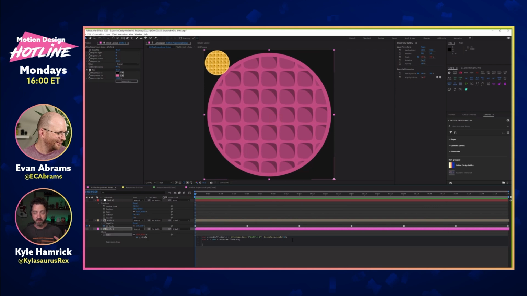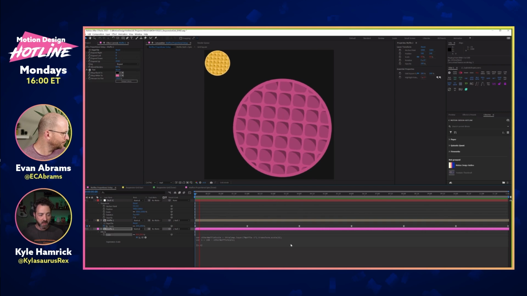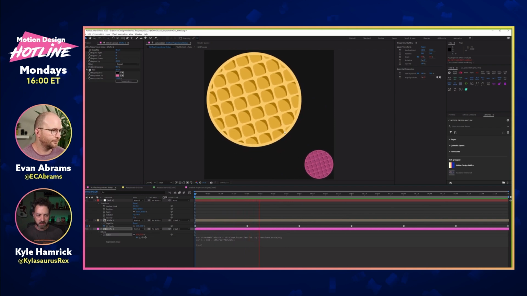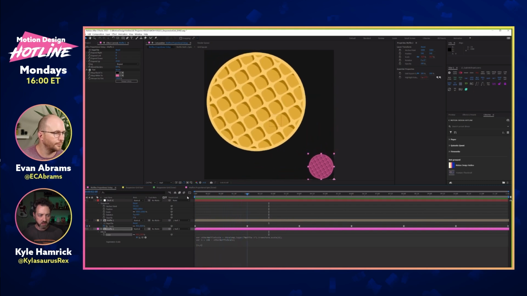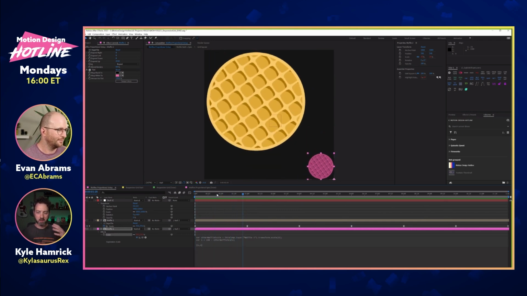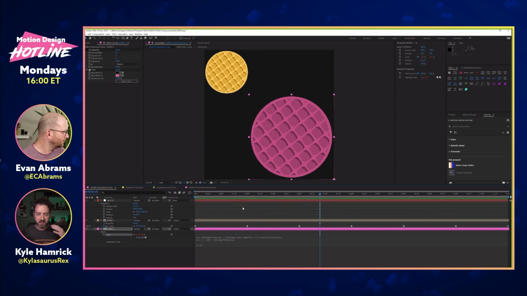Okay, so we've now established this variable of s that is whatever's left between 0 and 100. That first one is taking up some amount of space, and we're going to take whatever's left. I just need to plug that back in. Like I did before, I'm going to make some brackets and then just say s, comma s. It's going to plug that value into both the x and y of this layer. Now you'll see there's a lot of space because these are actually big square compositions, so imagine that the squares come out from the circles. There you go. When the yellow one is 80, this one's 20. When the yellow one's 20, this one's 80. Anywhere in between, it's always going to be 100 minus whatever that number is. This is the basis of a lot of what I'm doing in that more complex composition.